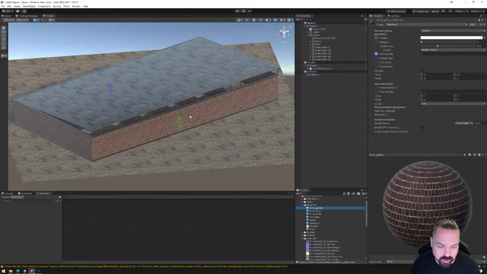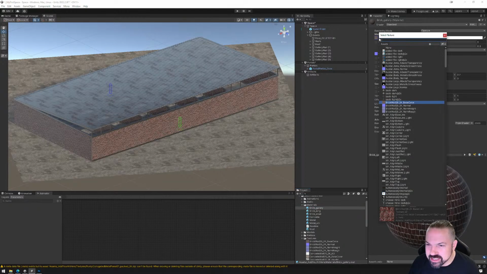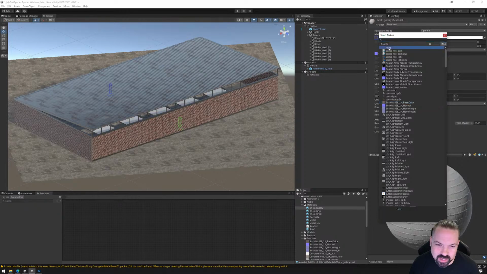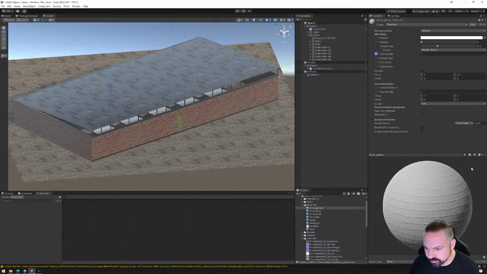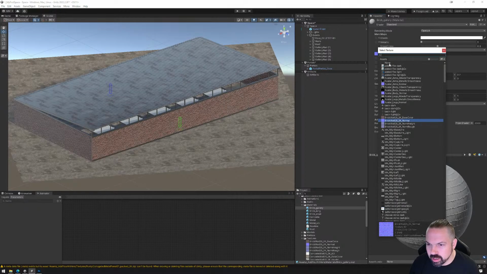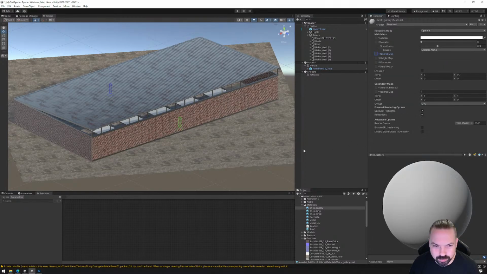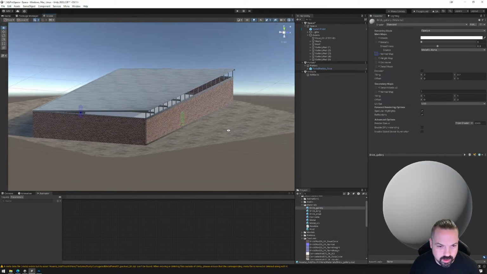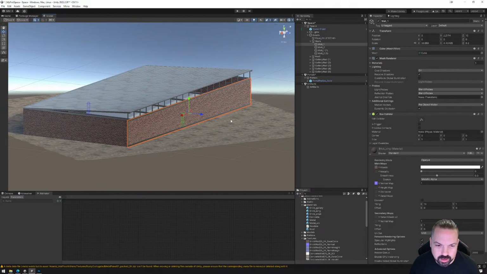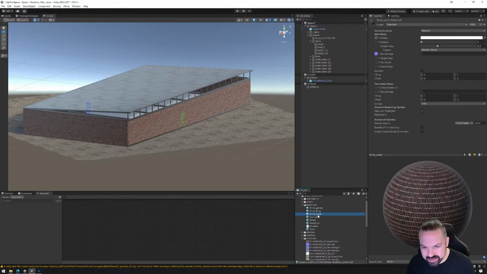And then I also probably won't need to worry about the bricks anymore. So let's do none. And we also don't want the normal map. Yeah, no, okay, fair enough. So let's get rid of all of the brick.